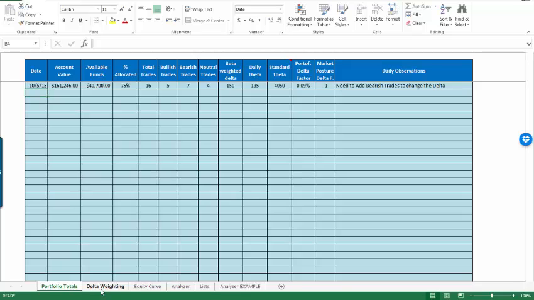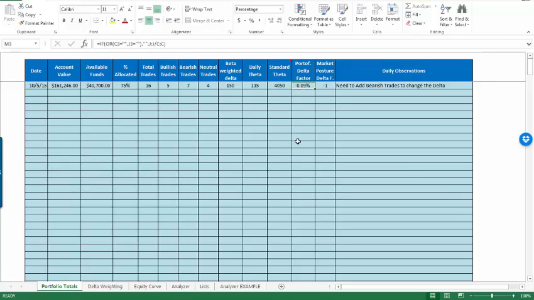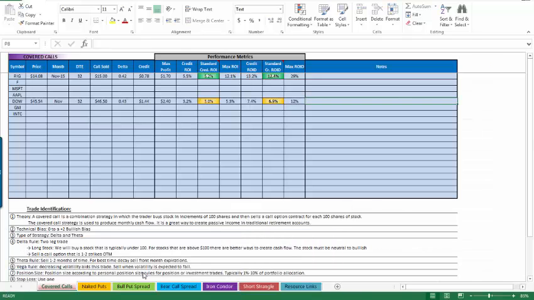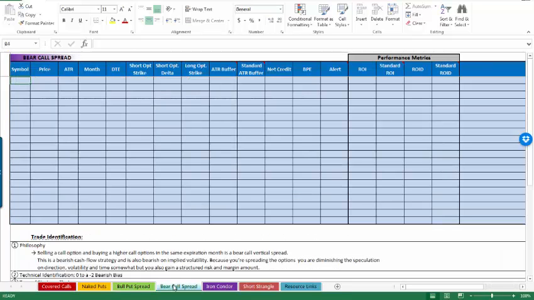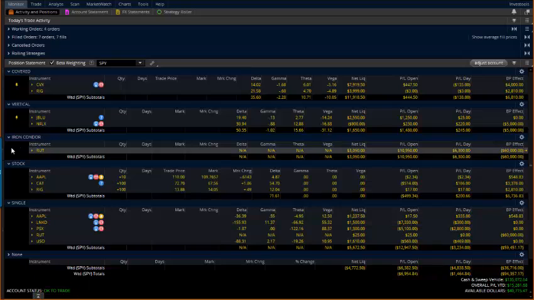Now, by the way, there's a tab down here called delta weighting that will show you, from a bullish standpoint or a bearish standpoint, what you should have in terms of your delta factor, the delta percentage that came out. Now my delta factor is only 0.09. Come back over here to delta weighting. 0.09 is well in line with being neutral in the market. I'm close to neutral, so if I was neutral, that'd be fine, but I'm actually -1. I need to get that delta into the negative. The only way to get delta into the negative is to put on a bearish trade. So now, this is where it's really cool. Now I know to go back to TTOS and fill out a few bear call spreads to start moving the needle. Okay, so we're going to go find a couple of candidates.